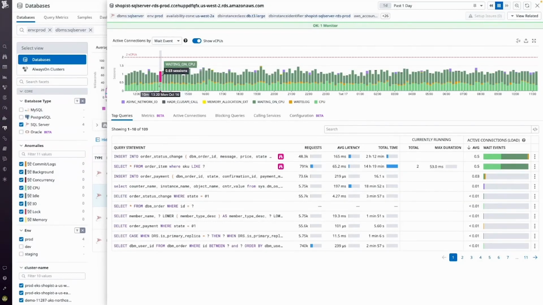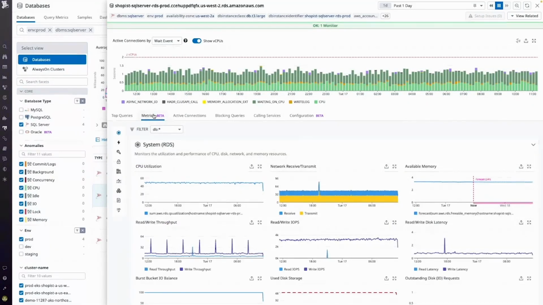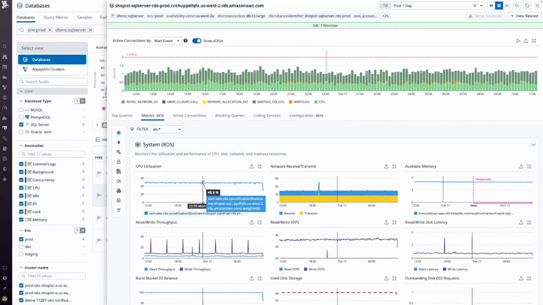Let me check the metrics tab quickly to see what other information is available to help aid me in my investigation around this host. Interestingly, I see CPU usage is on the higher end, but it's not quite maxed out or at risk of being maxed out. This is useful information, but I want to understand more about how to ensure the queries running on this host aren't frequently waiting on CPU resources to be able to run.